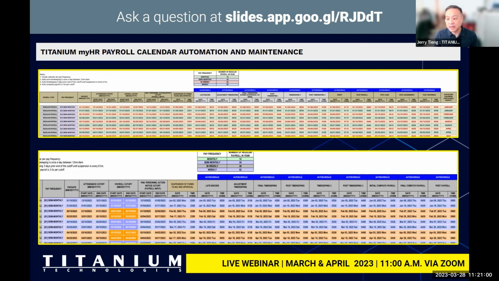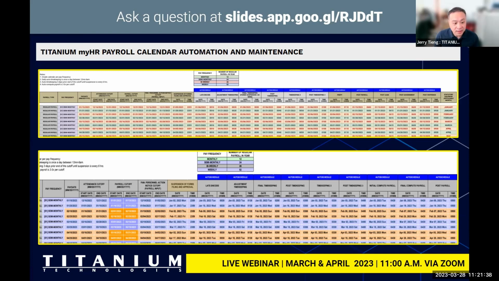Next page, please. So just to take a few steps back to give you a quick history of the basis for the design of the payroll calendar, especially for those who were not there when we implemented the system for your company. You might be familiar with the Excel file that we are showing on screen. This is a manually encoded file that we share with you at the end of each year, in order that the system can be initialized for the new payroll year. This Excel file has to be filled up manually with a lot of work, a lot of effort, and potentially a lot of errors as well.